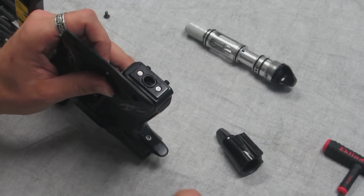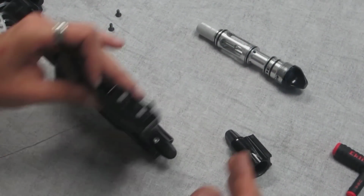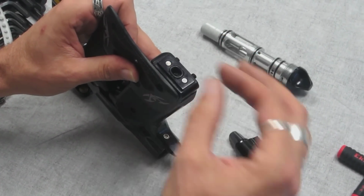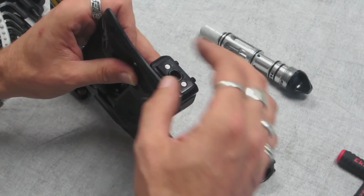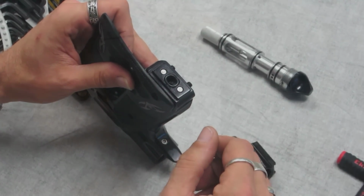Without that, you've got a leak. If you ever have any problems and you feel that that's coming out of there, open your grip up. Make sure that your ASA is pretty much centered on there, and make sure they're tightened down. Don't over crank it, just tighten it till you get some good resistance on.